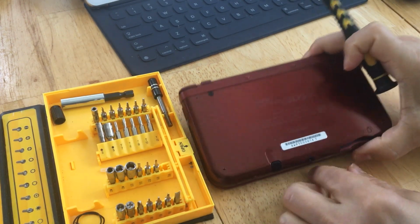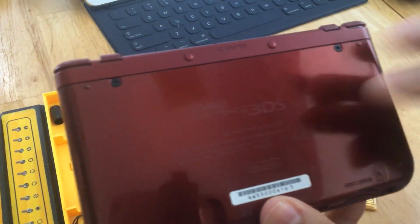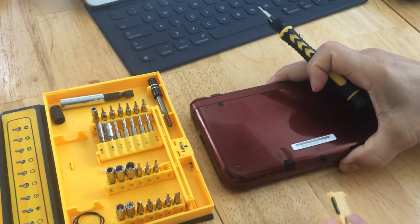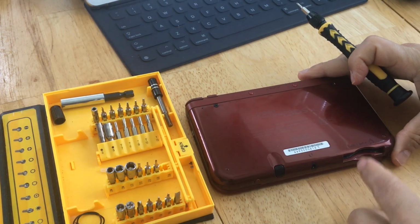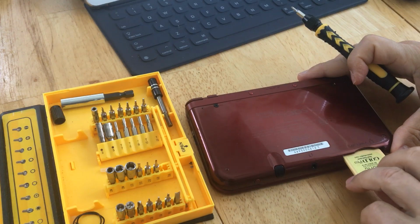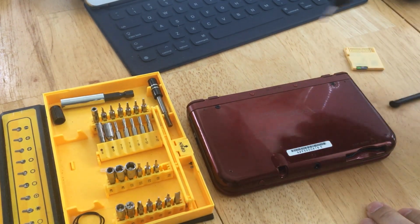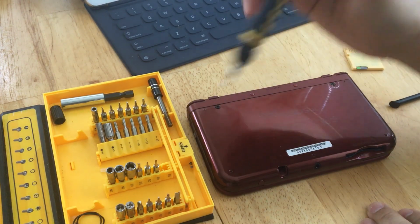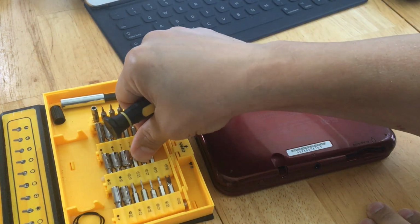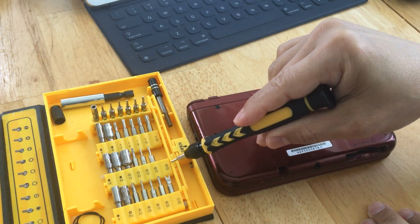Now this is a New Nintendo 3DS XL, and on this one the SD card is inside. So in order for you to hack it, you will have to take that out. Okay, well, let's take that out too, and this out. So we're gonna open it. I'm using the T 2.0, a regular Phillips head.